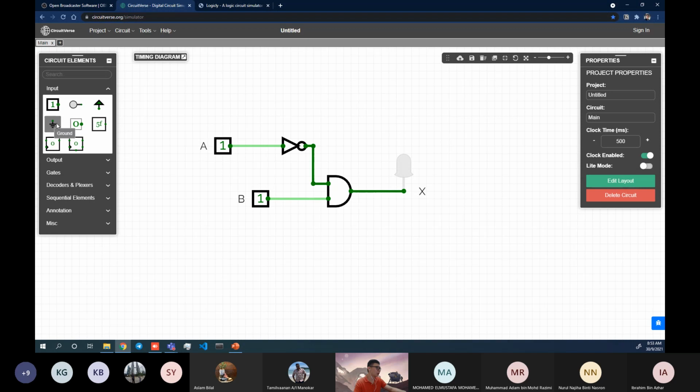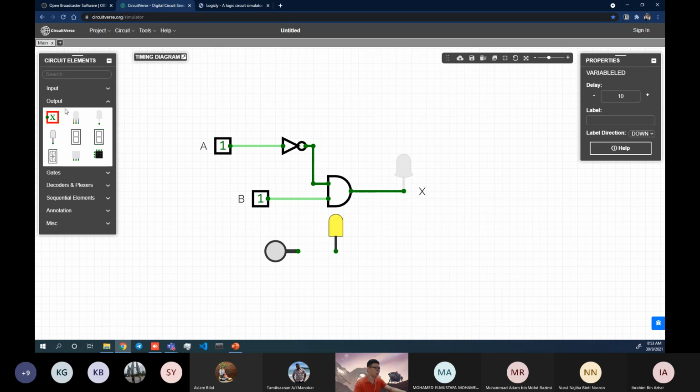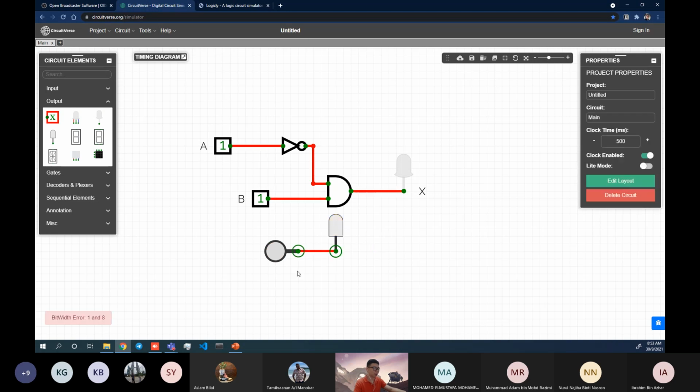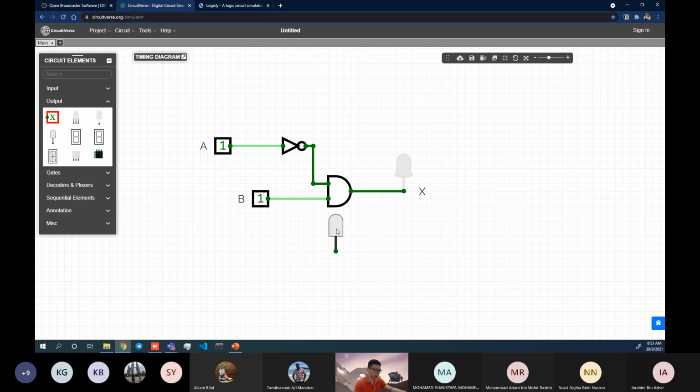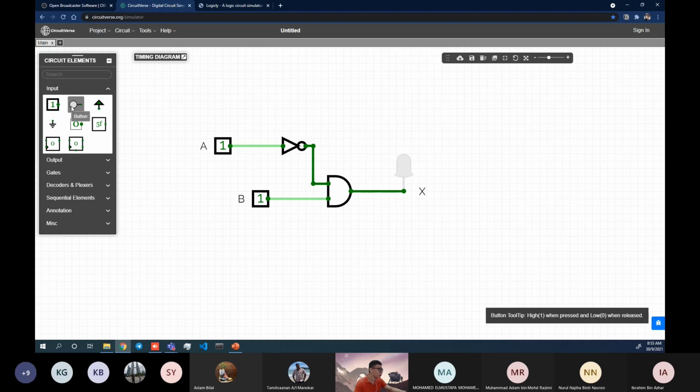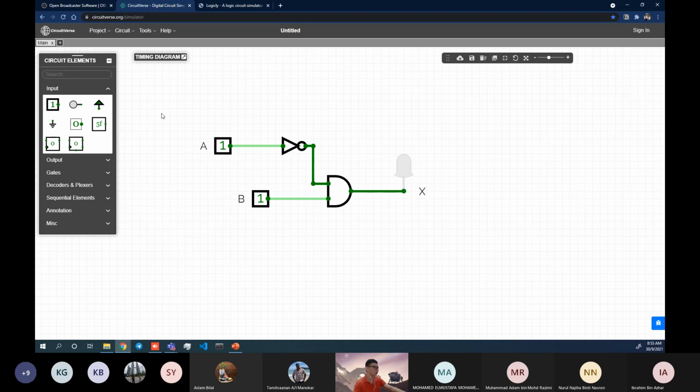I think you can make use of this button as well. So a button functions like that. You wire them like that. Okay, it's not working. Bit width. I'm not too sure right now how this button works. I haven't tried the button myself yet, but I think it's something that you can explore. If you can use that, please feel free to go forward. I'm also going to explore this myself. Any question on this one? Circuit bus.